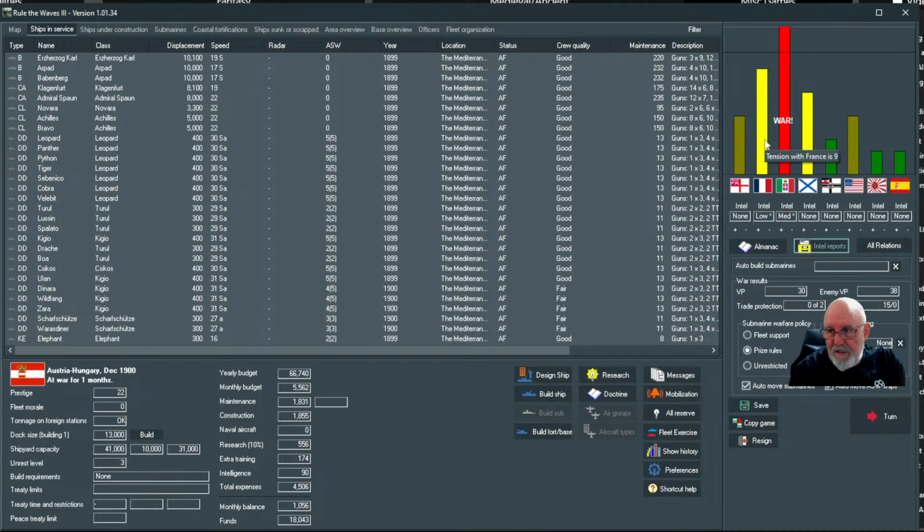So now what will happen is the game will start to promote different issues, where different things will happen depending on what actually goes on. The government will decide what the objectives for the war actually are, and what we have to do is then support those objectives. They're all active in the Mediterranean, so everything is sort of looking good, except that we've only got the 3 battleships, and they're not going to be all that great. So we need to get this dock size up, and then we need to start to build some bigger ships.